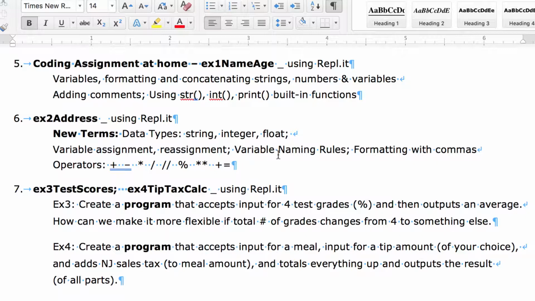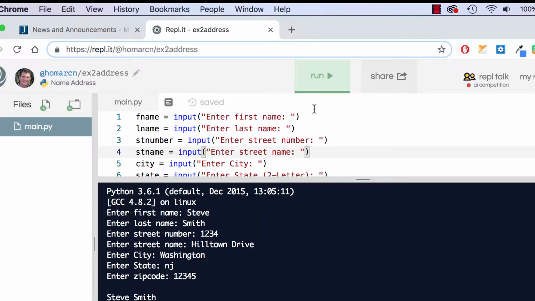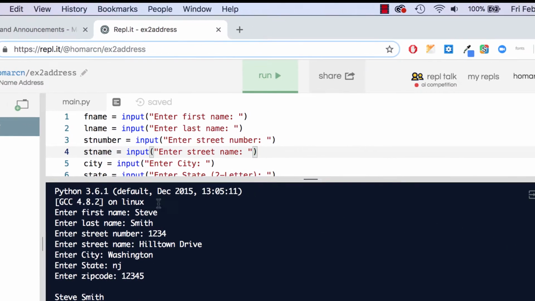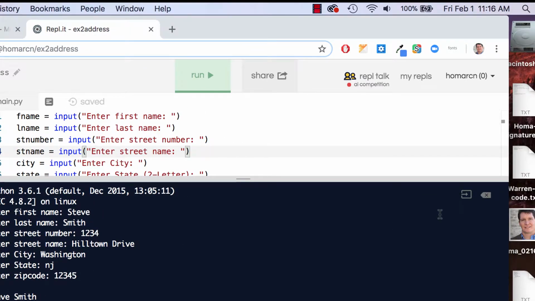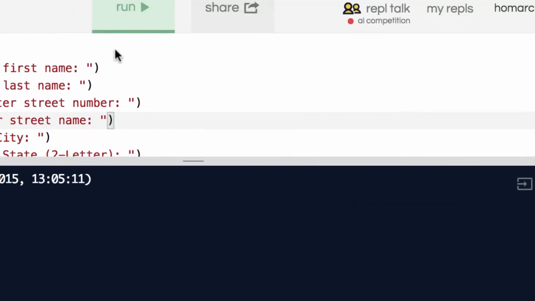And what I'm going to do, to make this easier so you could do it at home, is go to the web and go to Repl.it. So this is my Repl.it, and this is a finished product here. Now I just ran it. Let me run it again, and if you're ever in Repl.it, you need to get rid of what's showing there and start fresh. This little X here clears everything. So I'm just going to run it, and then we'll go back and do it from the beginning.